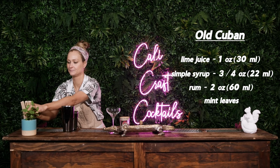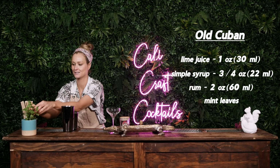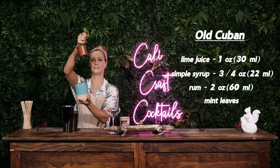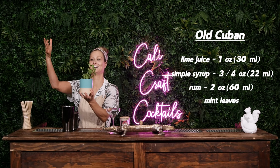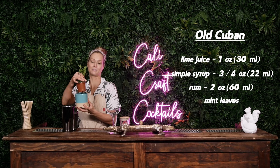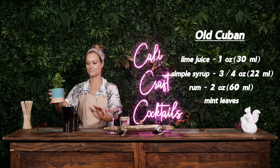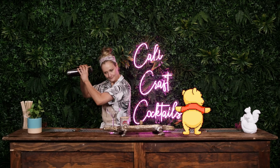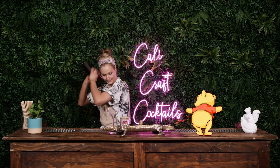I'm gonna do some more mint. This is fresh mint. Let me pull the curtain back. Jade did a very good job. But we got one of those living mint plants, which is what we get when we can't just get a bunch of mint. Take that.